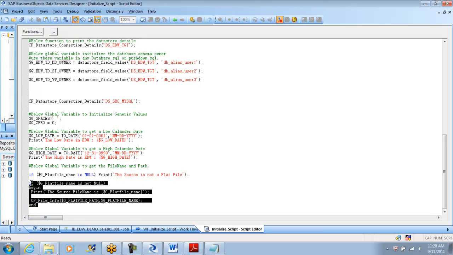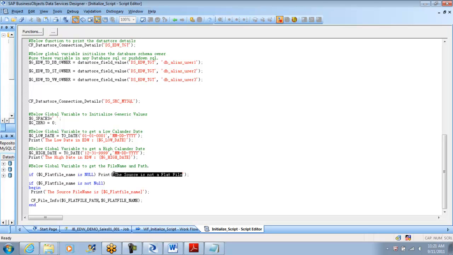Finally comes the important part, the flat file. When you have a flat file as a source, I am trying to identify if the flat file is a source. If I pass a file name to the global variable flat file underscore name, if it gets a value, then I am saying the source is a flat file; if that is null, I am saying the source is not a flat file. If you pass a file name to it, then you are saying the source file name is sales001.